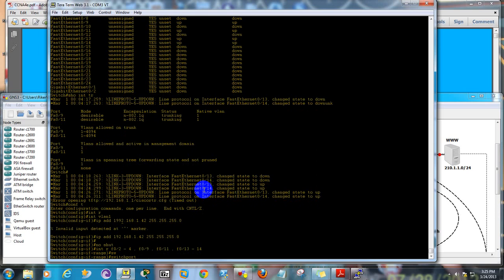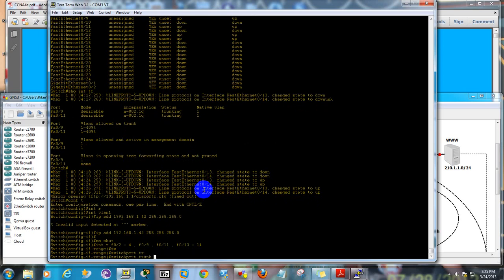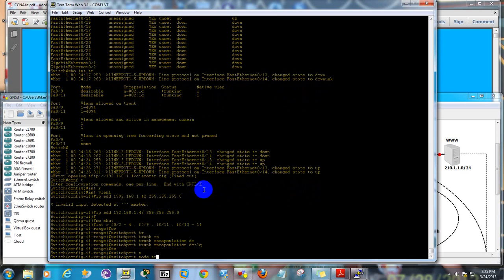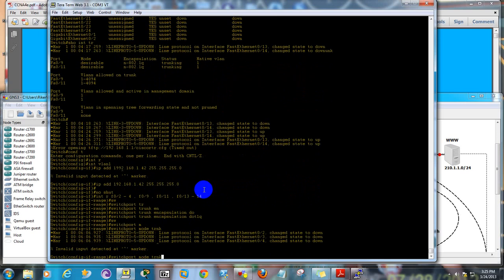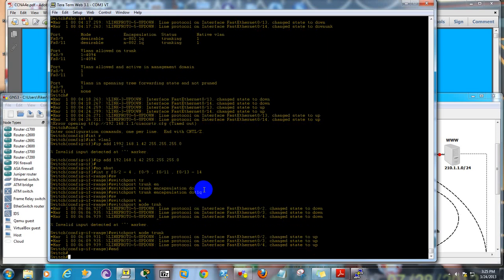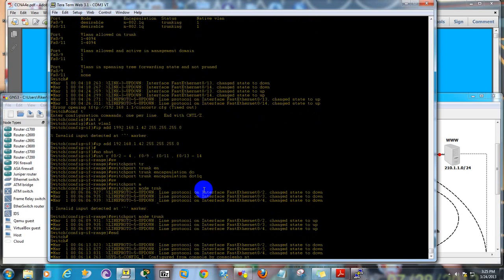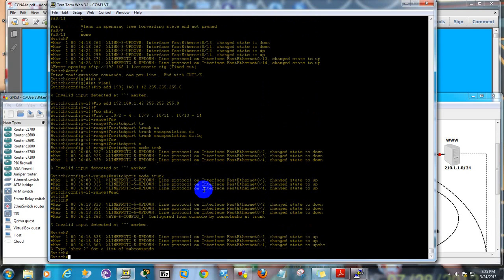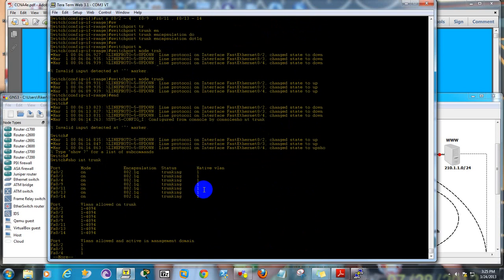Switchport trunk encapsulation dot1q, switchport mode trunk, and show interface trunk. That's one thing I hate, if you don't set it up right. Show interface trunk. Now they're trunking.